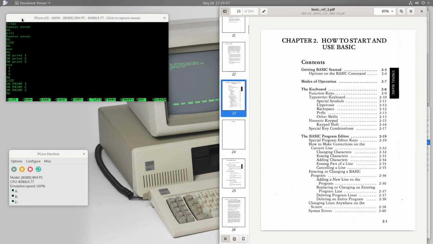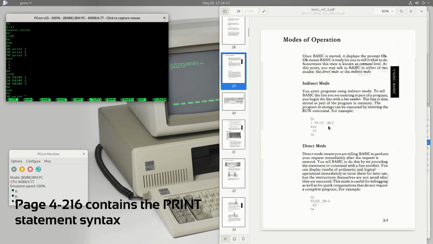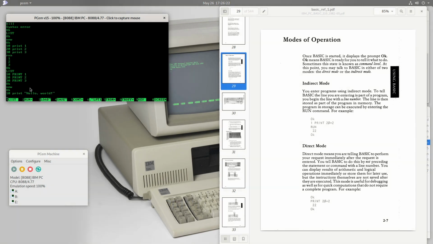And we discover that to complete our mission here, so let's start with a new program. If you want to print hello world instead of 1, 2, or 3, it's the same idea, we have print. But because it's a string, we'd learn by going through these 500 pages here that I have to actually write it in quotes, like that. And once again, that doesn't execute immediately, that simply stores it in a program. So if we list the program, there it is. But if we run it, then here we are. We have managed to print hello world on the screen in our very first programming environment, which is BASIC running directly from the ROM in the machine.